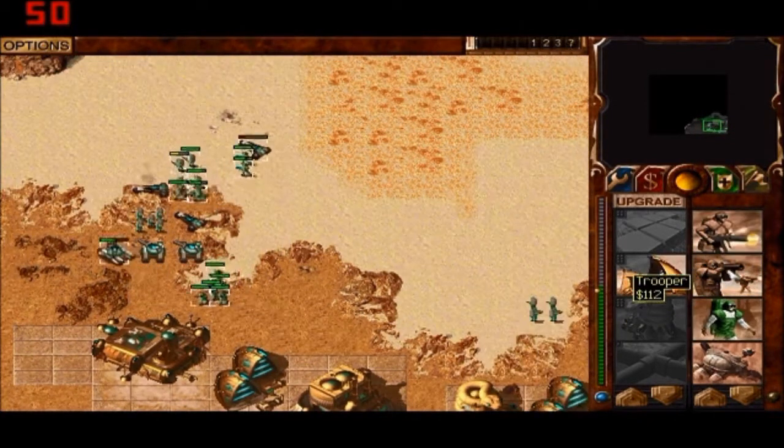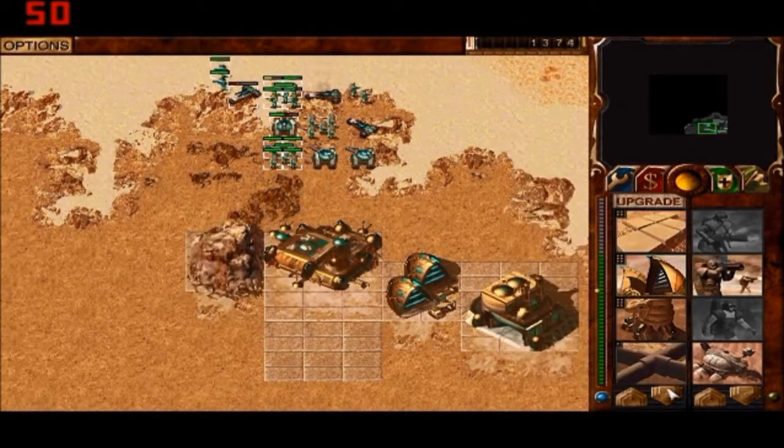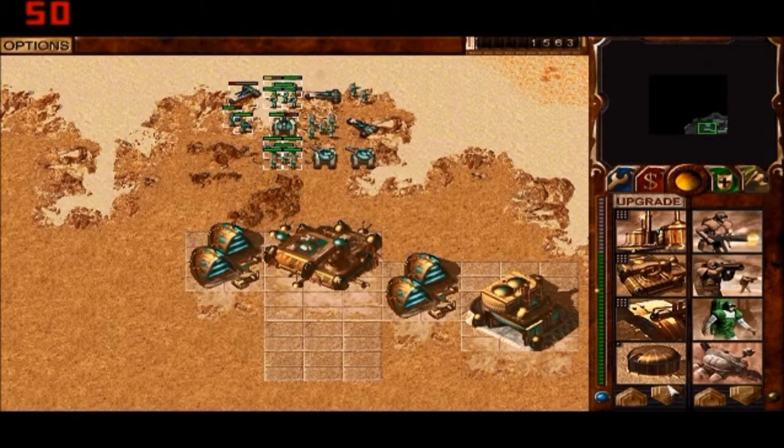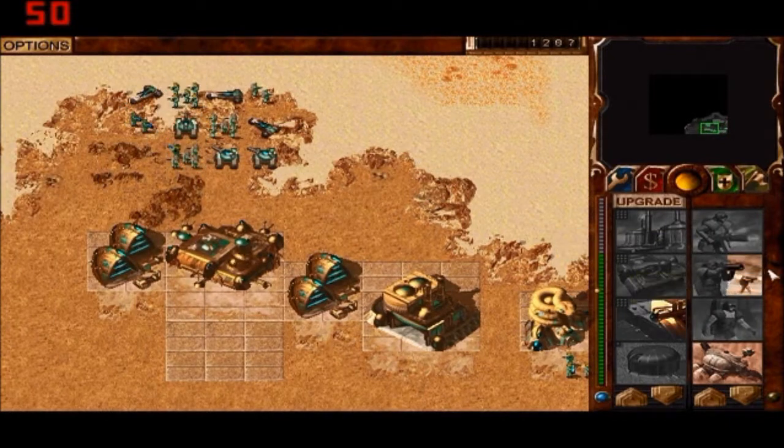Unit ready. Training. Construction complete. Unit ready. Building. Now a light factory. Train. And I'm actually gonna... So your main unit is ready.